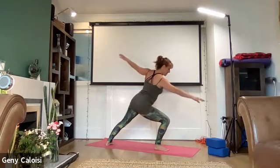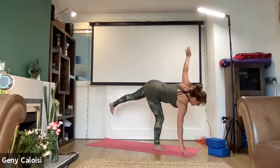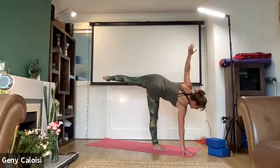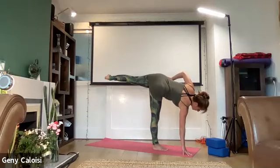Stay there. Bring the right hand towards the floor and bring the left leg up, coming into a half moon. So for a half moon, you're using those stabilizers and external rotation. If the foot is standing down, your hip will be facing down. So have the foot facing forwards.